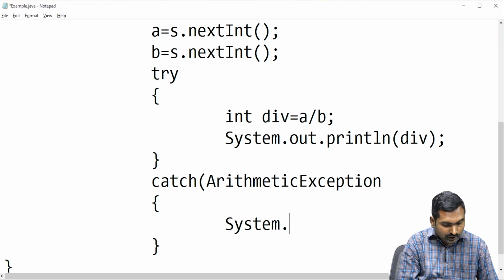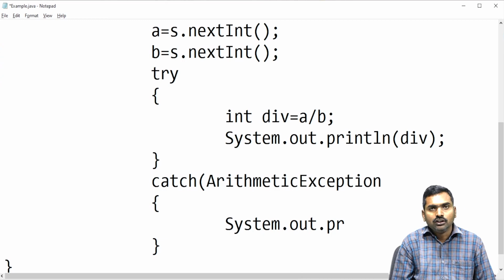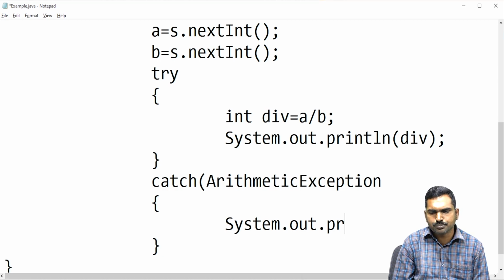So in this problem we are dividing two numbers, division of two numbers. Here we are getting the divided by 0 is not possible type of exception.